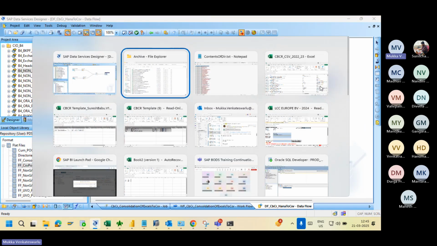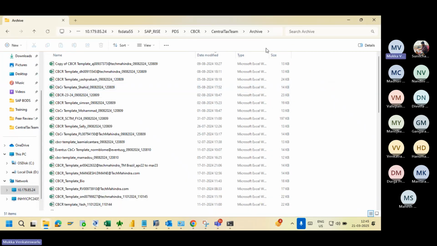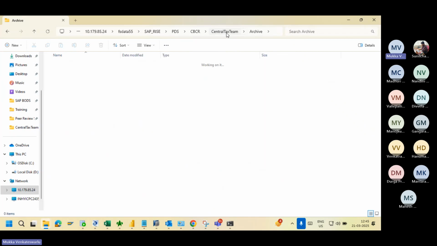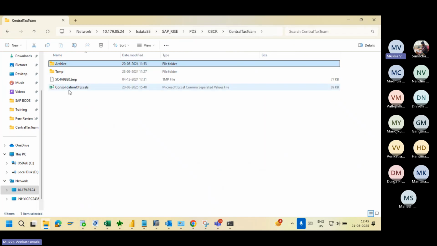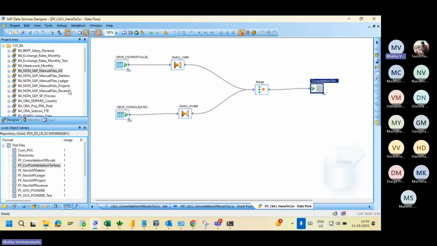The name of that CSV is this one, consolidation of Excels. Why I'm loading the data here is, again, this is a source.